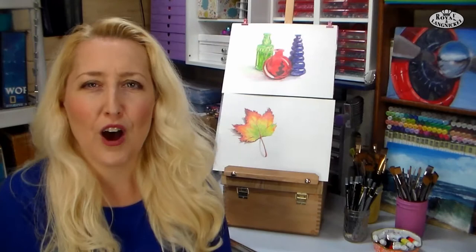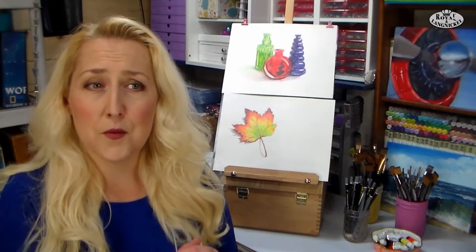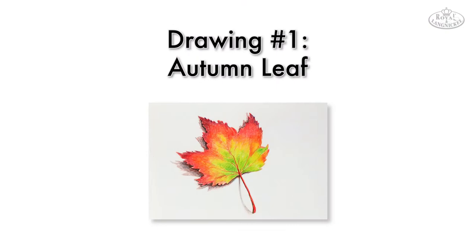After we're done with our maple leaf we're going to move on to some glass bottles, and in this lesson I'm going to show you how to burnish — basically that means coloring really thickly with your colored pencils so you lay down a lot of color. I'm going to share some tips and tricks for fixing mistakes, and I'm going to show you what all of these little tools that you get in your art instructor kit are used for. I'm also going to share some ways to make the coloring process a little easier on your hands if you suffer from arthritis or other joint problems, because techniques like burnishing can give you some trouble if you have any strength issues — so it's nice to know other techniques you can use, such as building up with layers.